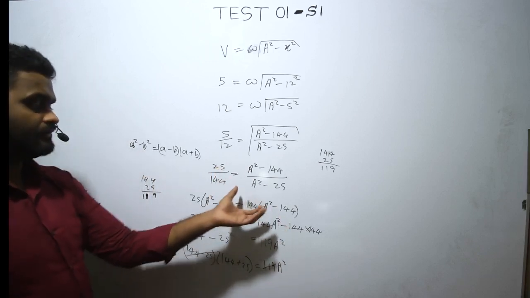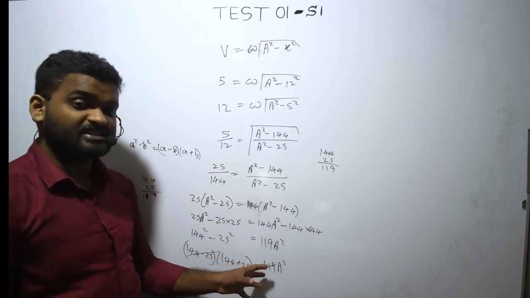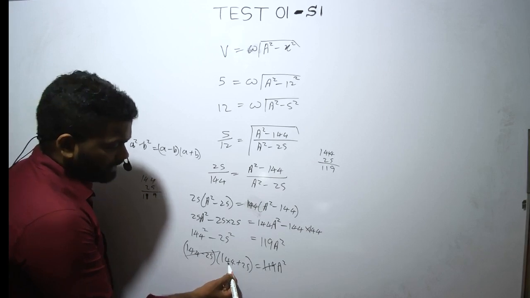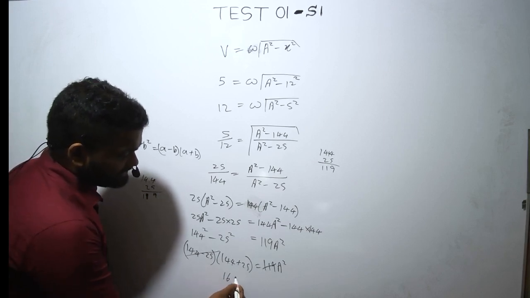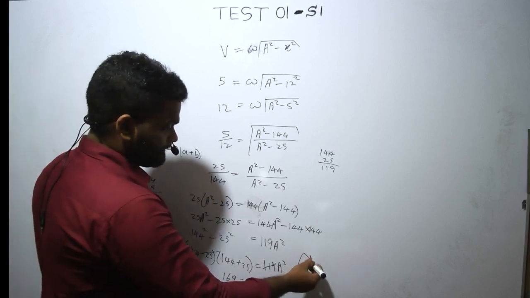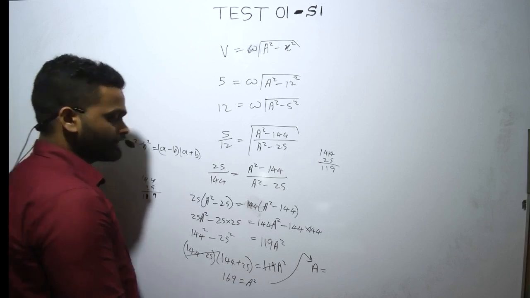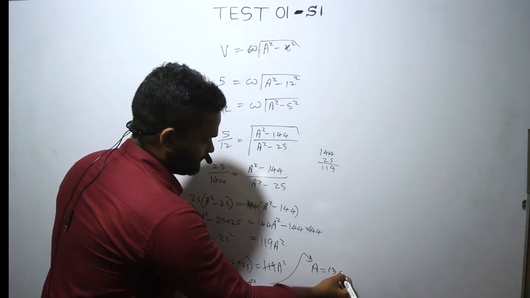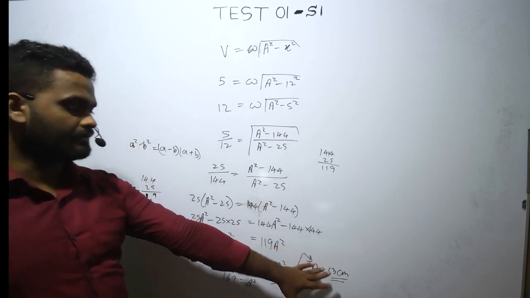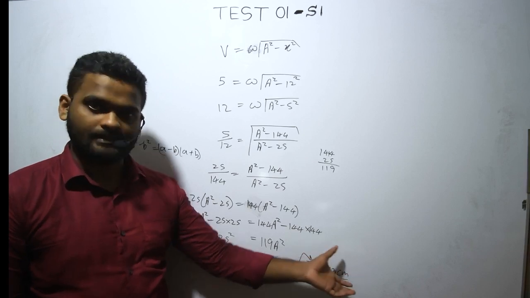If you just multiply this all out without considering this, then the calculation is going to be really complicated, right? Then you have 144 plus 25, that is 169 equals A squared, right? So A, take the root of both sides, root 169. So that is going to be 13. The unit should be centimeters, right? We didn't do any conversions. So the amplitude is 13 centimeters, right?